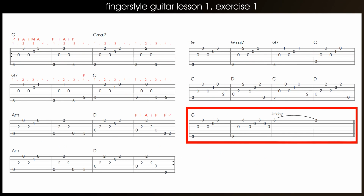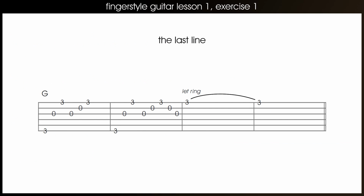The last line of the tune is very easy, it's just a G, and you've just got to apply the finger picking pattern to it. The very last note, which is the 3rd fret on the top E string, or a G, is tied together over 2 bars, and this means you just pluck it once and allow it to ring.